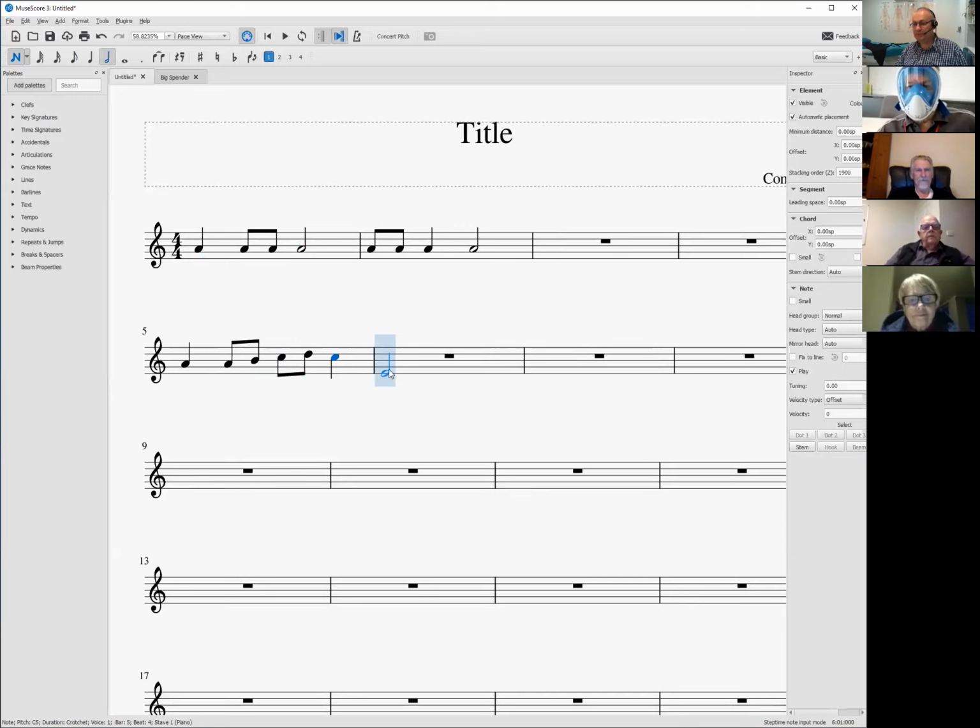Ignore the notes here. I'm just being lazy and not putting them all on the same line. That's just the rhythm we're interested in for now. We just want to get our rhythm rock solid. Okay, who wants to have a go at that one? Rob Pride is next on my list. Go for it, Rob.